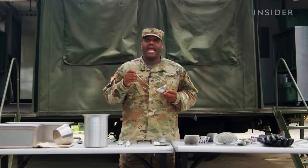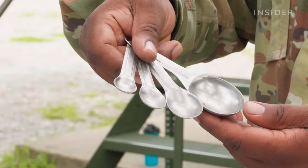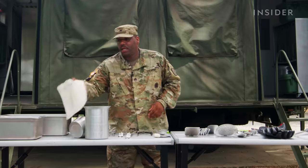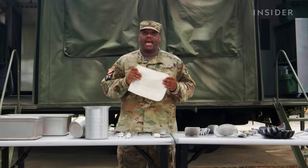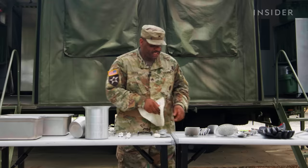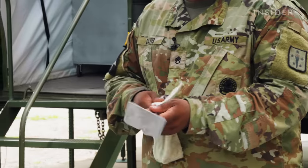Next, we have an 8-ounce ladle. Now, precision is everything. We have a set of measuring spoons. We're gonna use our measuring spoons to ensure we're getting the right measurements according to those recipe cards. Everything we do is hot. So we've got our hot pads. We're gonna use these hot pads when we're moving hot pans, when we're moving stuff from the oven. I'll even use my hot pad sometimes when I'm cleaning my griddle, just to give myself a little bit of protection from that hot stuff that's on the griddle.